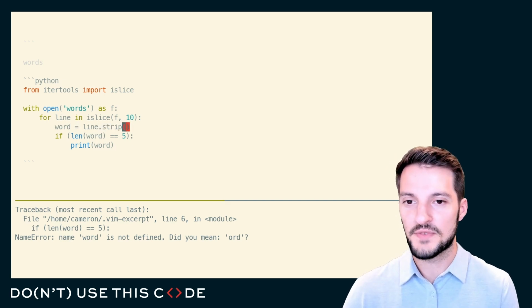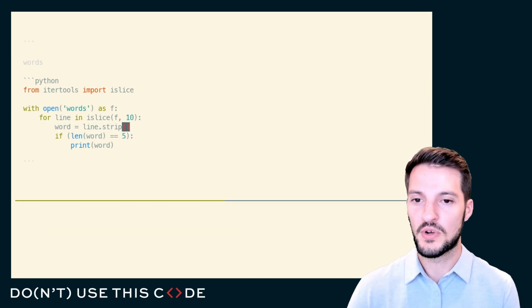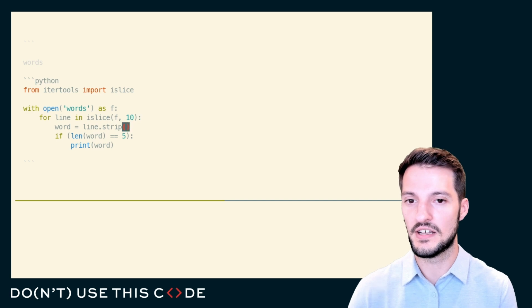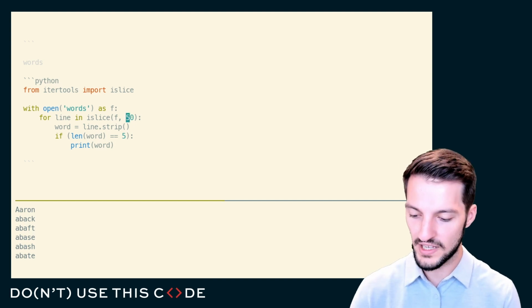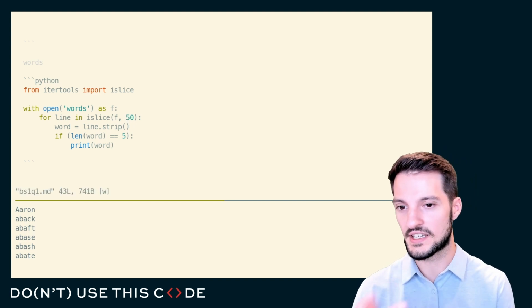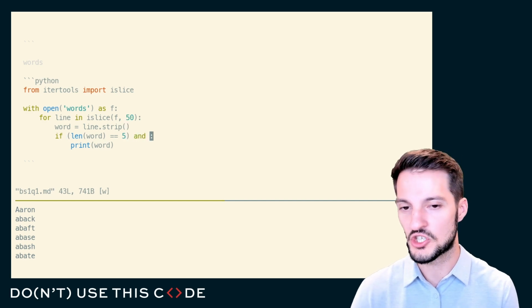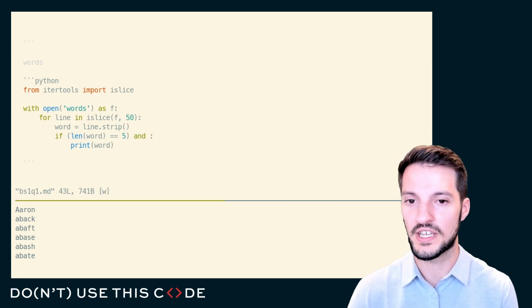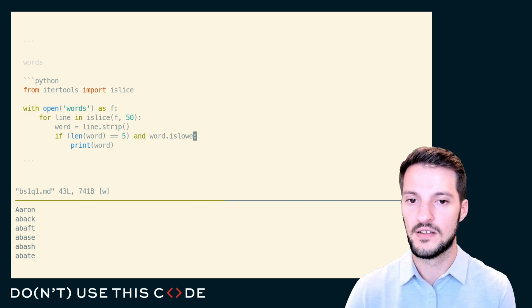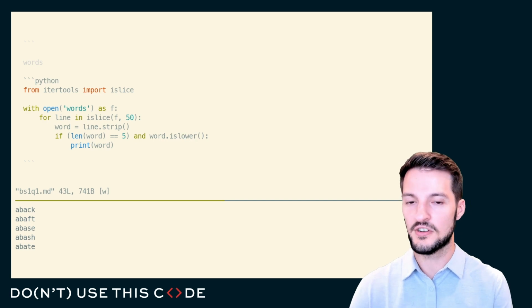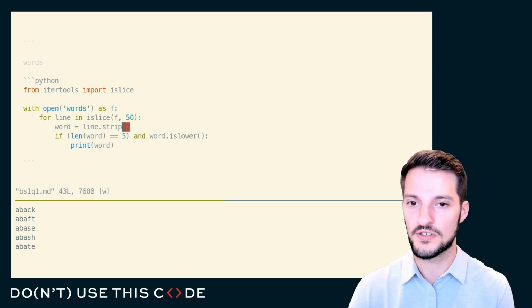Because when you're working with text files, you have all these new lines at the end, and I don't want any white space. So it seems within the first 10 lines in my file, we actually don't get any 5-letter words, so let's bump this up to 50. Okay, now we get some words back. We get capital A, Aaron. Okay, so that looks like a name. So something else I'll want to check is the word lowercase. And you can use the .lower method to check that. And it looks like we're getting some pretty good words.